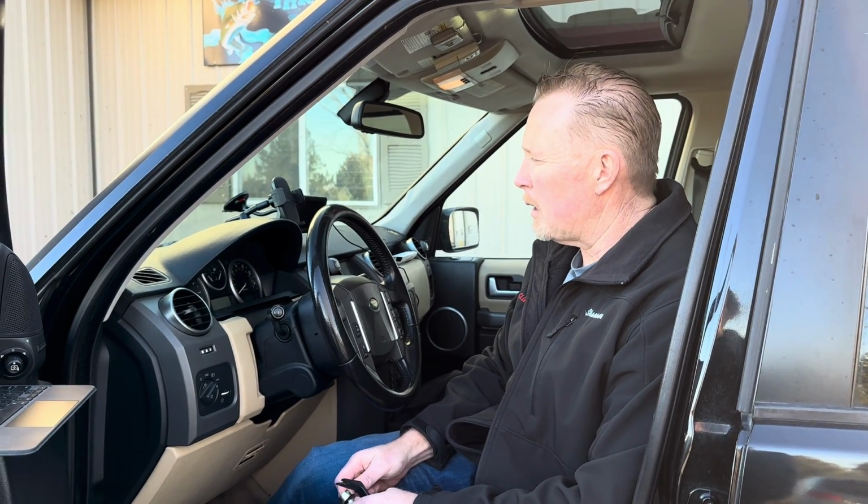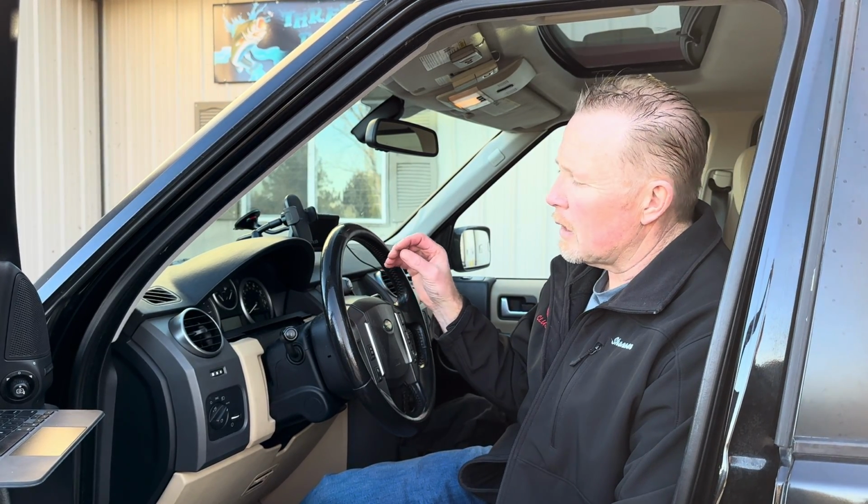Today we're talking about the Land Rover Range Rovers, LR2s, LR3s. This is a 2007 LR3, and we're going to demonstrate how to remove the instrument cluster and describe some of the problems these have. These, from 05 to 09, that series, are pretty well known for having problems that involve the cluster shutting off, the screens going blank, HDC messages coming up, multiple warning lights, codes for no communication with the scan tool, no communication with the cluster to the scan tool.